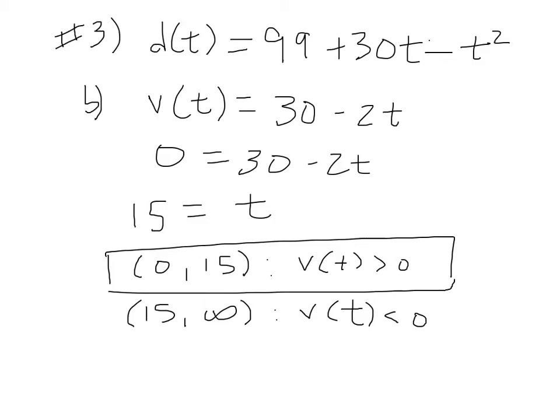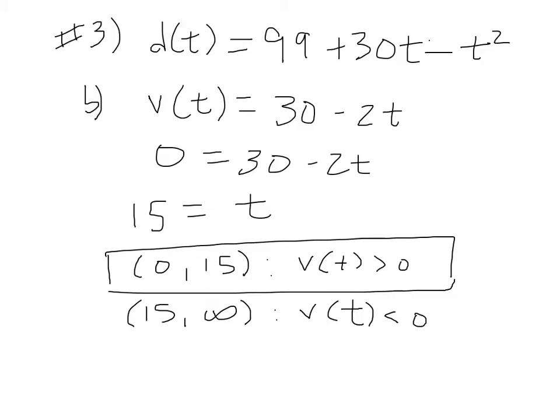Yeah. So once you know that at t equals 15, the velocity is 0, that's the only value where the velocity was 0. Everywhere else, it must either be positive or negative. So starting at 0 and going up until 15, pick any value between 0 and 15 and plug it back into the velocity equation. No matter what you pick, you could pick 2, 5, all the way up to 15, and you'll get a positive value in the velocity.